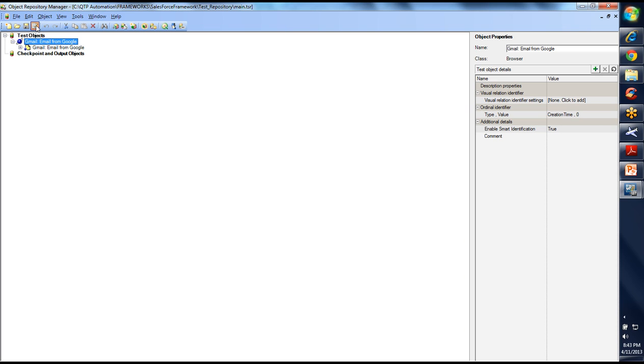Only the team lead will have all the privileges. Like for your folder you can set up a password, right? Exactly like that, for test scripts also you can set up privileges. Only specific users will be able to open a specific test script. Even for the object repository also, you can set up privileges.